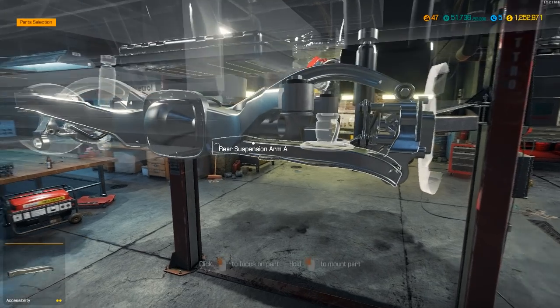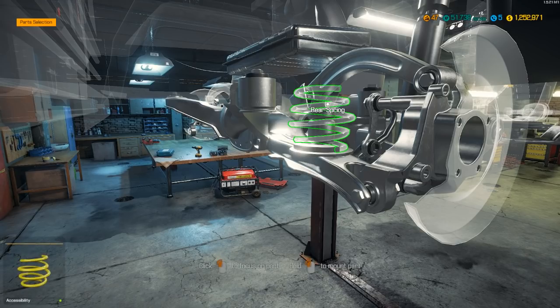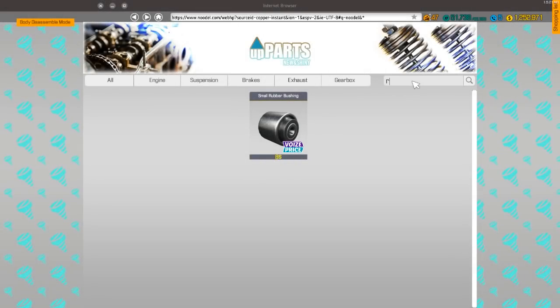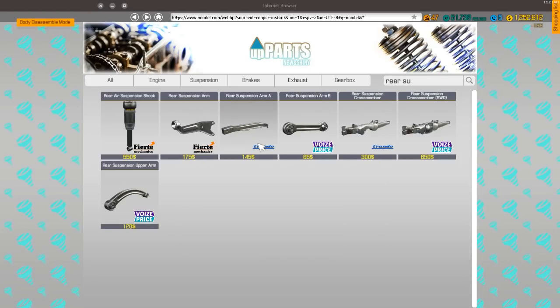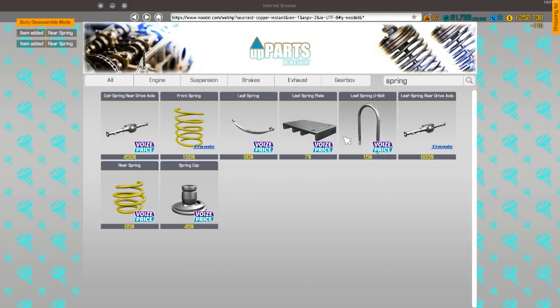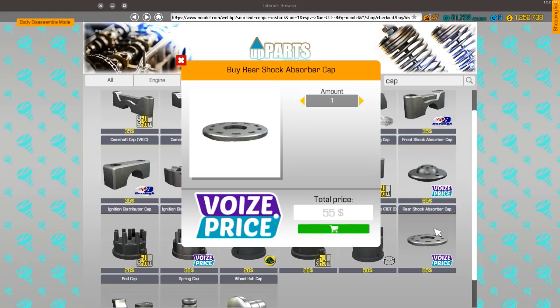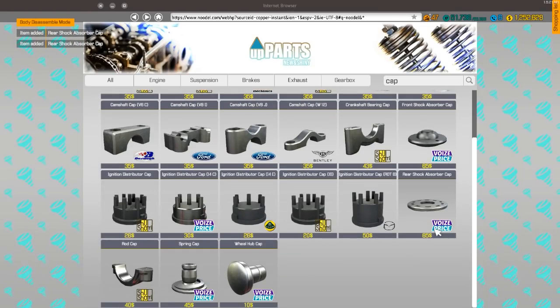Alright. Spring cap. I have a spring cap. Do we have... we need some springs. Hang on for a minute. I need to buy another. I saw something I needed. I think we need another one of these. Okay, spring. Let's see. We need two springs. Do we need a top cap? I don't know. I feel like we need a top cap.